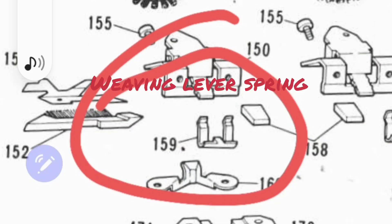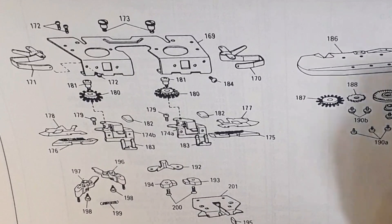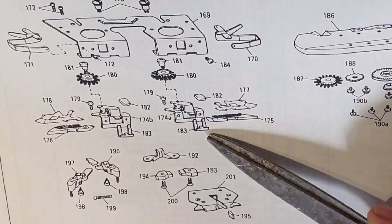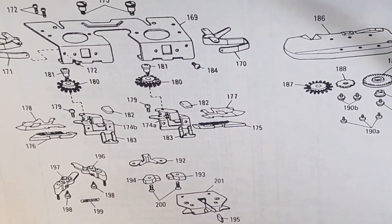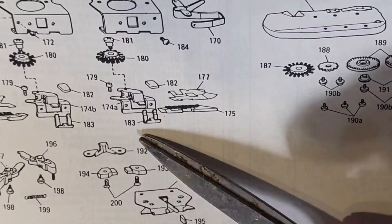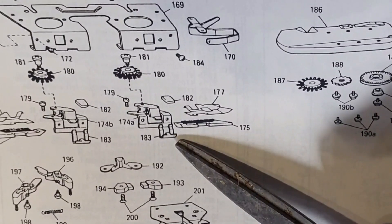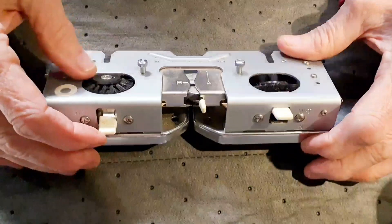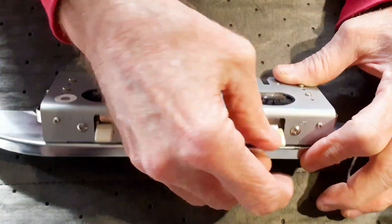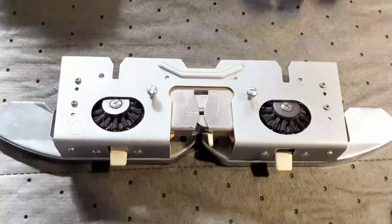The specific part we're looking to help with is the weaving lever spring, but you'll see Jack take the whole thing apart and put it together. This is the spring for the weaving lever. This is a parts catalog for a 965 — it is the exact same part number. The item number is different; this is 183, but the part number is exactly the same as our friend's 840. This is a sinker plate from an 892. That is the weaving brush and you can hear the spring engaging and disengaging, which is what she's having trouble putting together.